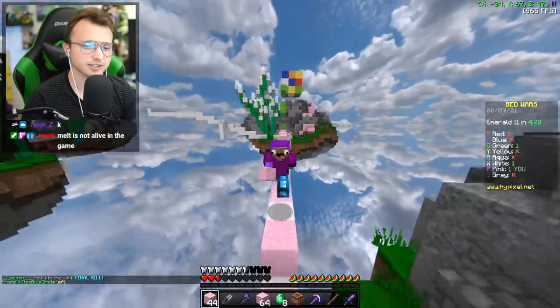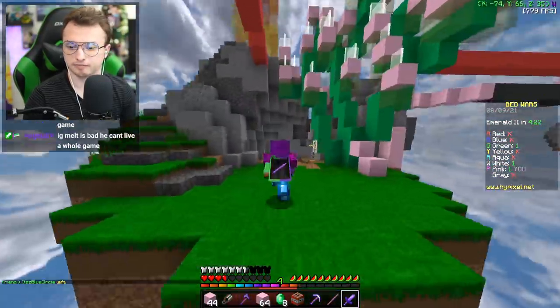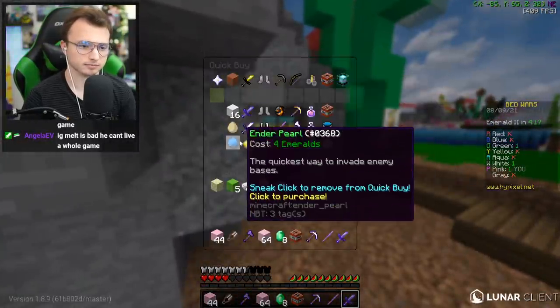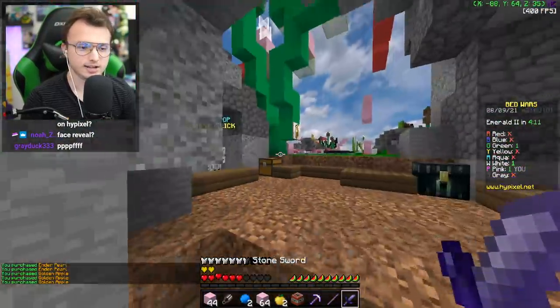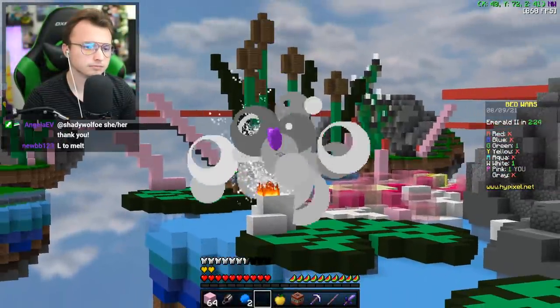This guy suddenly got really geared really fast. And, boop. Perfect. Can we run? I meant to buy a gapple and an iron sword and accidentally double-clicked it. There you go. What the hell? What was that?